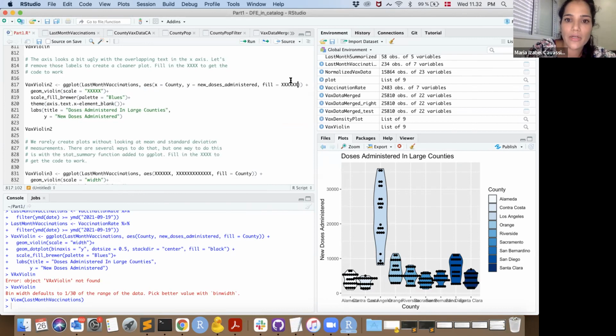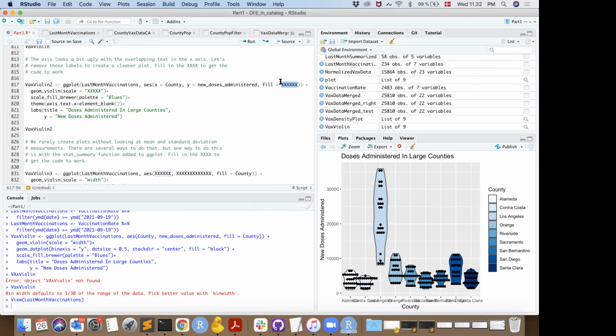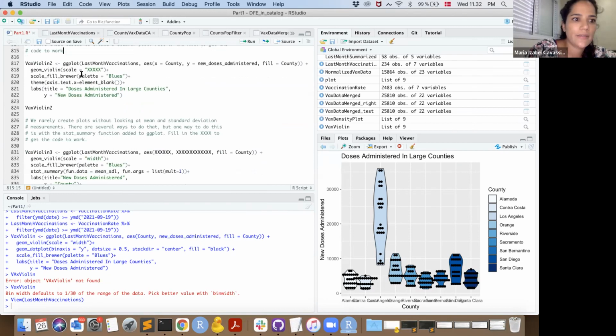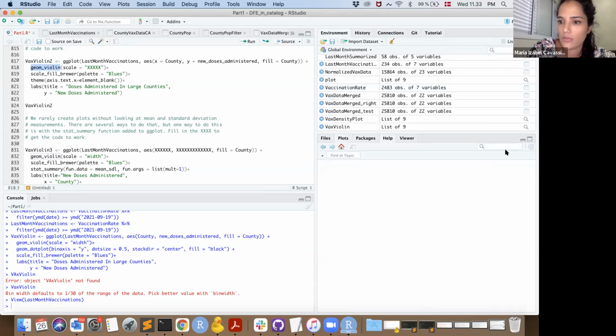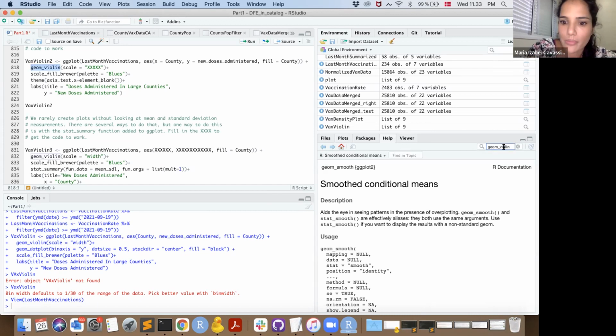And then what are we going to fill it by? County. Yeah. And then the way that geom violin scales, let's see how it scales. There are different ways that it could be doing that. Let's go to help and find that out.